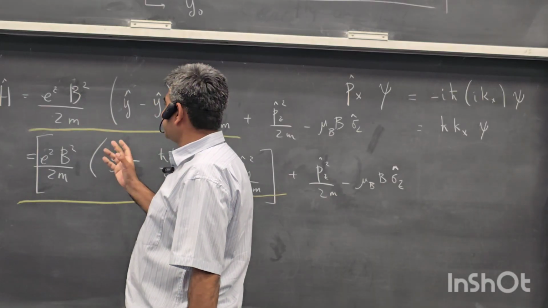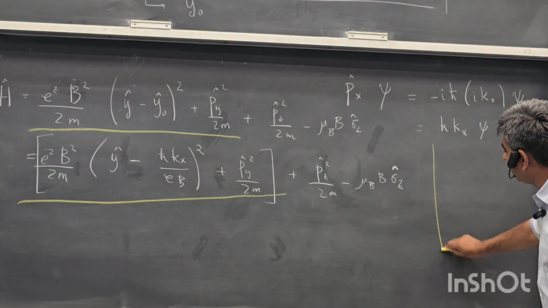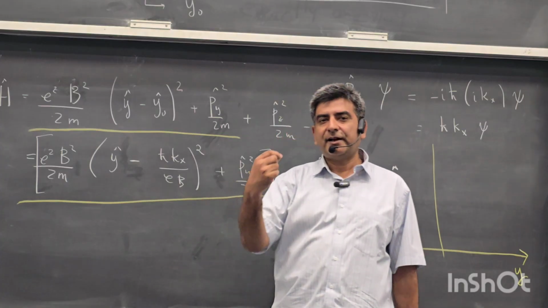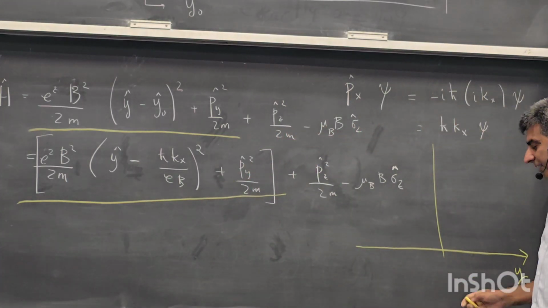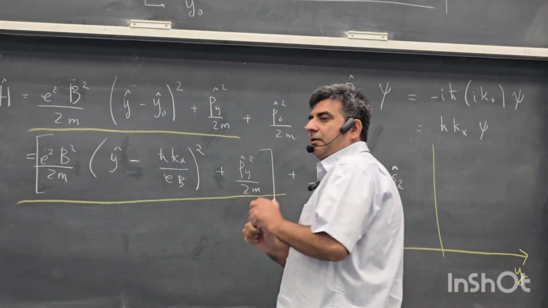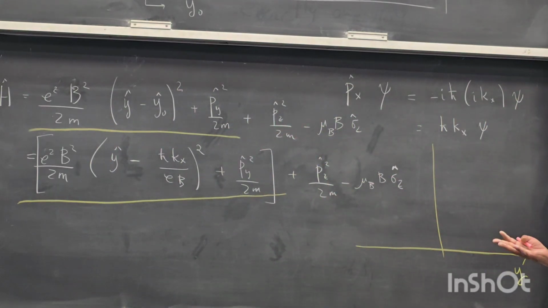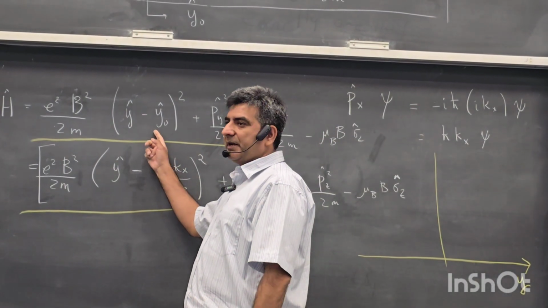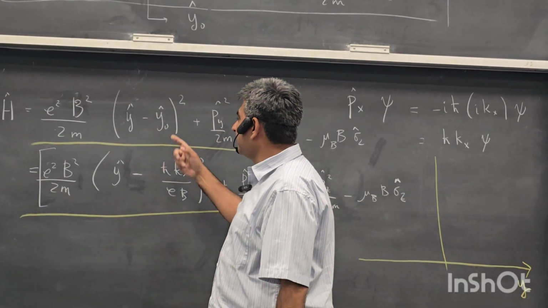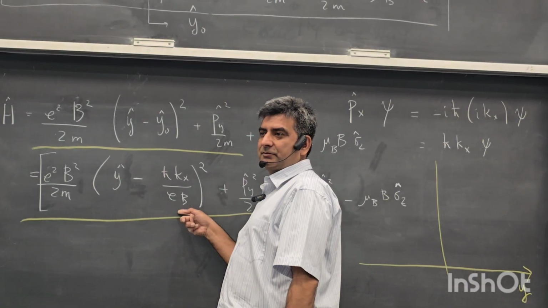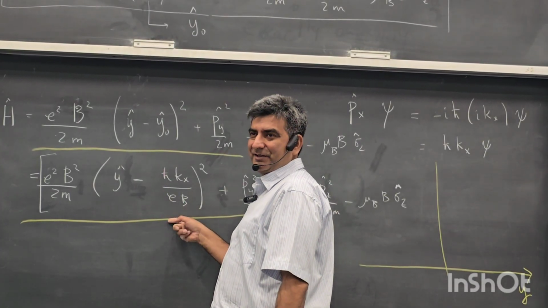And the potential energy term is such that if I were to plot the potential energy manifold, so if this is my y, corresponding to this operator, the eigenfunction for this operator is just the variable y. This term will lead to a potential energy manifold which is parabolic. The only difference is that its minimum will not be at 0, it will be at y naught. And what is y naught? The value of y naught is h bar kx over eb, the momentum along the x direction over eb.